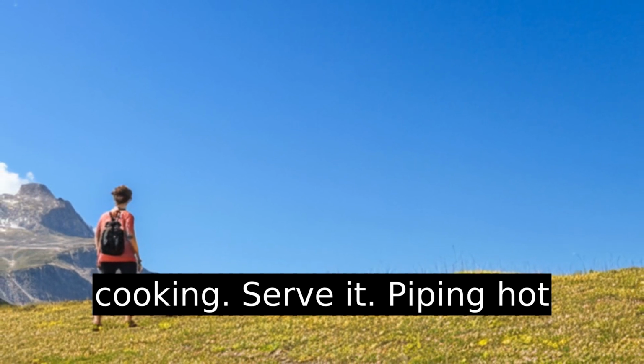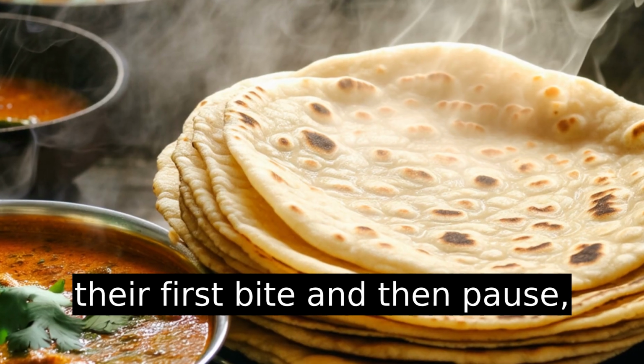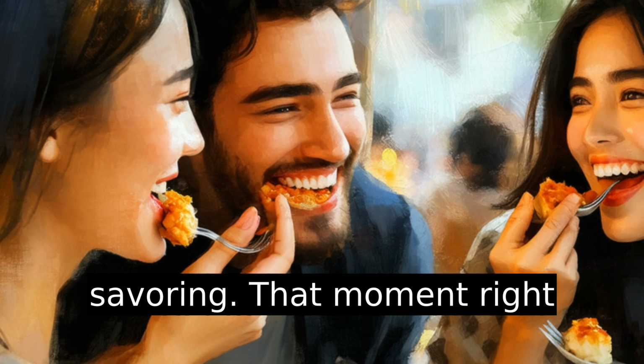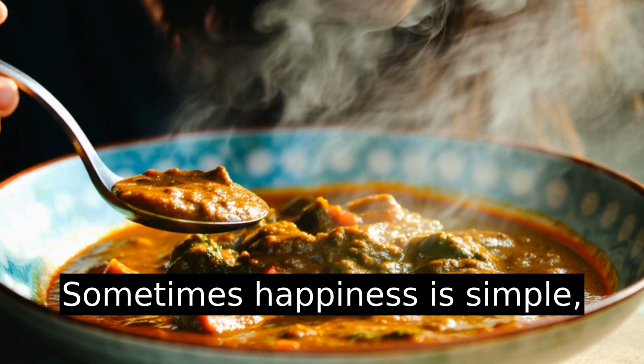Serve it piping hot with steamed rice or soft rotis. Watch as people take their first bite and then pause, savoring. That moment right there, worth every second you spent making the curry. Sometimes happiness is simple, isn't it?